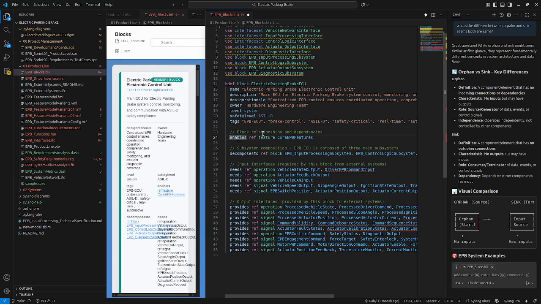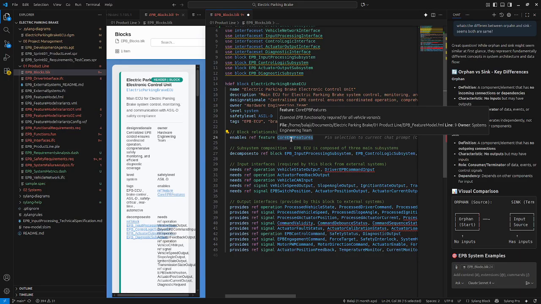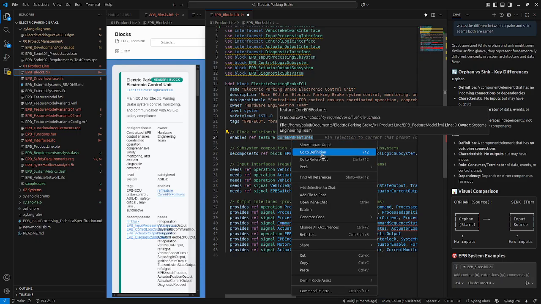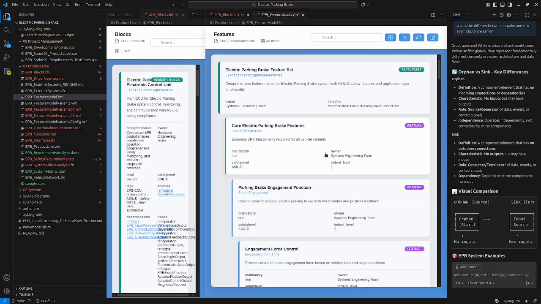So for example, these are relationships. Any relationship keyword is based on the ref. If it's a ref, it means it is a relationship keyword, which means the definition of these is somewhere else. If you want to know where this is defined, you just hover on it, see what this identifier is, and then you right click and go to the definition.